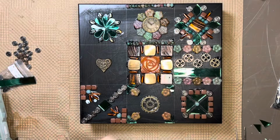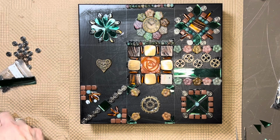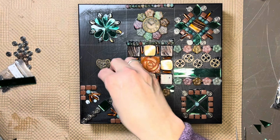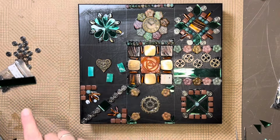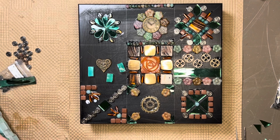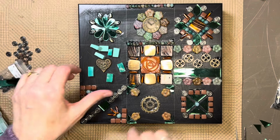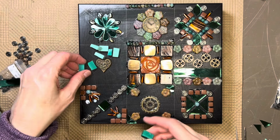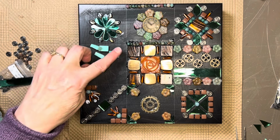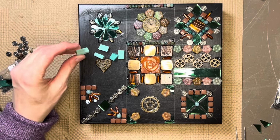Into this project, this is a very established palette, but I do think that I need one more material to finish it off. And so I pulled out some smalti here. And I first looked at this one, which coordinates with that aqua color. And then I looked at this one. And I actually think I'm gonna go with the lighter one because this one is too close to the mirror glass. And this one gives some nice contrast with that light color. So I'll be adding this smalti in.